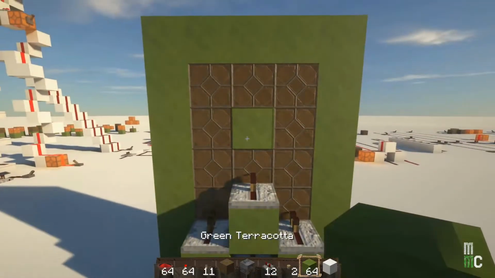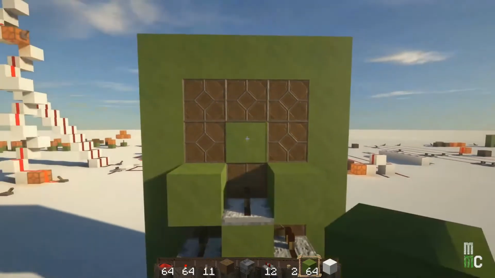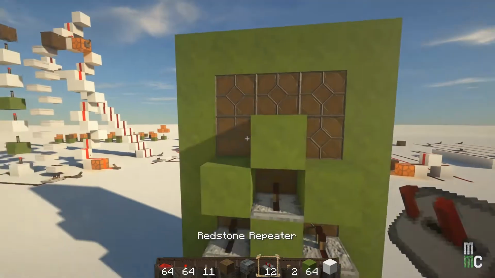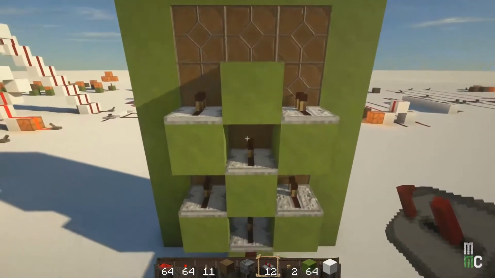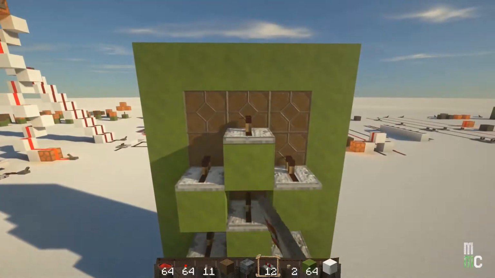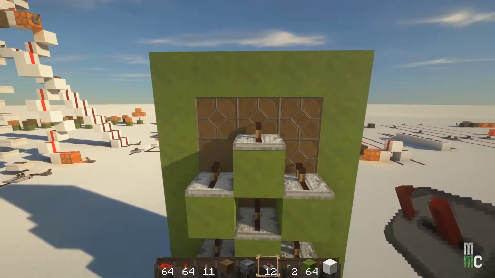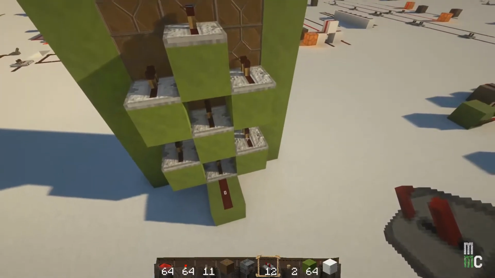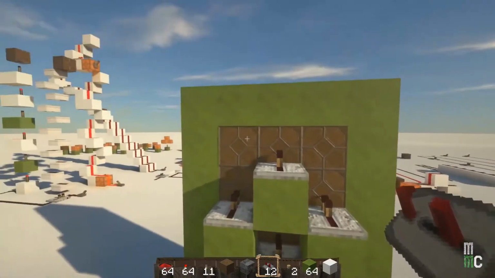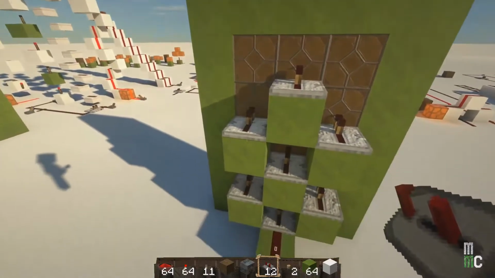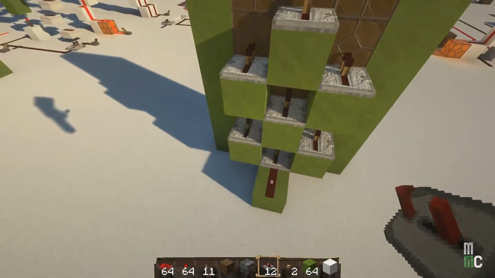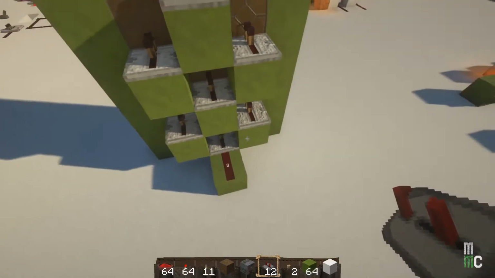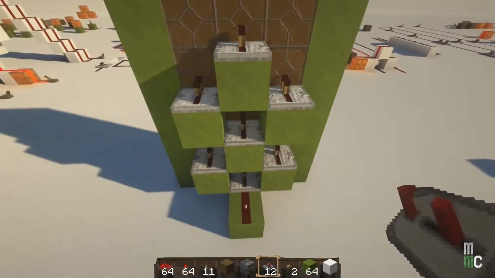And of course we need to do that again because we have a segment there and a segment there. So we'll get these repeaters in place. And we've got it. This one will light that segment. This one will light the down segment here. This one the segment below it. So that's A. The B segment is lit up by this one. The C segment by this one. The D by that one. The E by this one. The F, and finally the G.